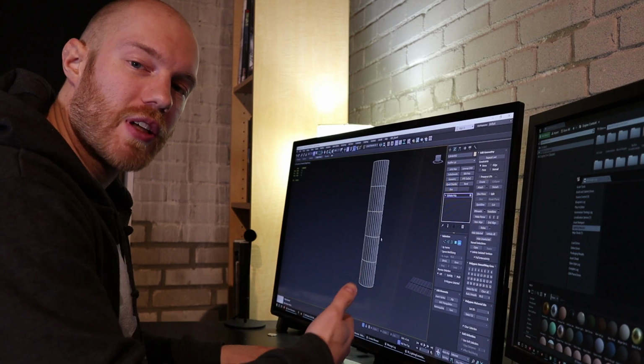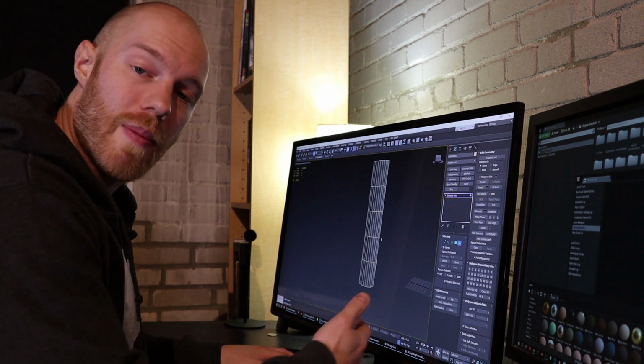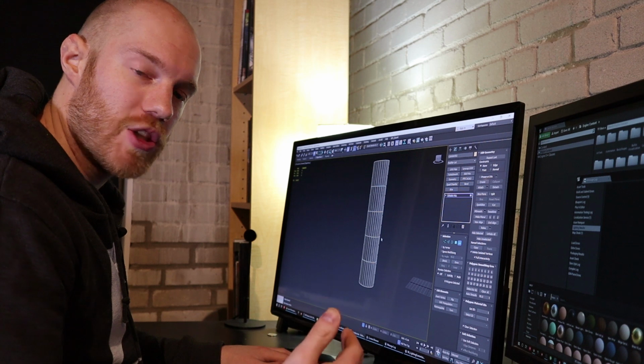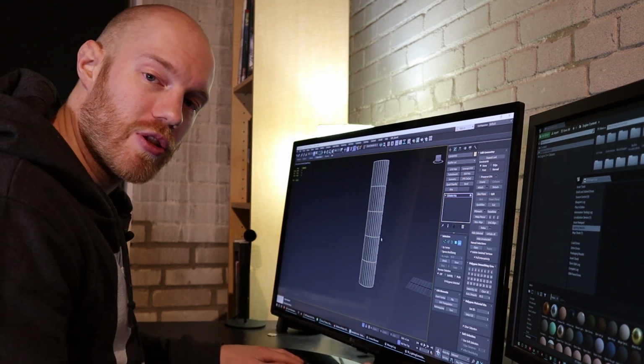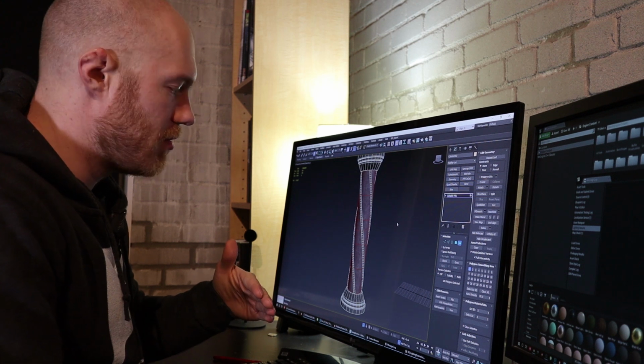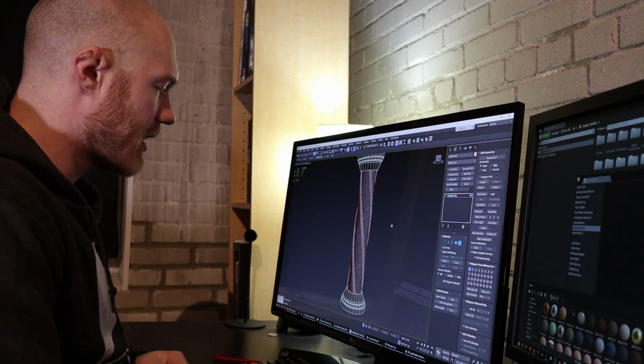And this would be another, sometimes considered a drawback: sometimes you have to actually add a lot more edge loops and subdivisions to your mesh just to control where you want the texture to go. So for the cylinder for this column, normally you would probably want to use just a tiling texture of bricks or something like that.